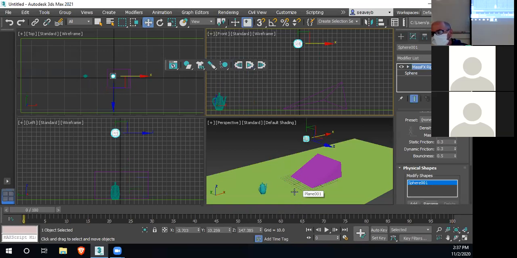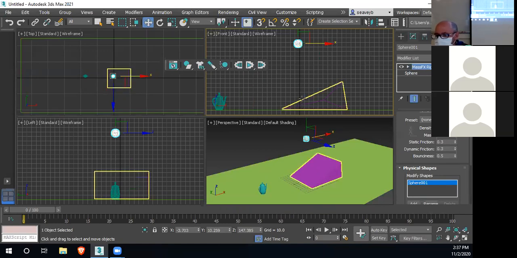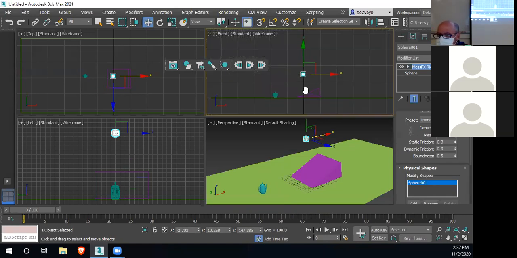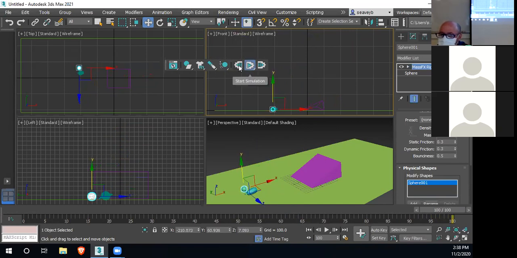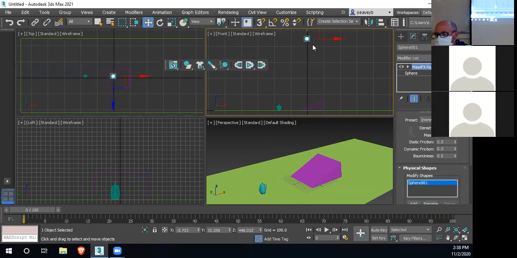Okay, pretty good. The only problem is, I don't know how big this sphere is or how far away that teapot is, or, it's just not that tall. It's not falling from that much of a distance. So let's give it a little more distance, maybe. Okay, let's run it again. There we go. Now we're able to hit it because we gave it more energy, right? So I didn't have to do any keyframing, we're just able to set the parameters and let it run.